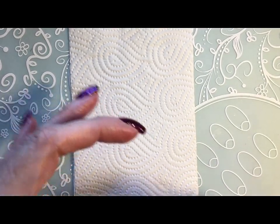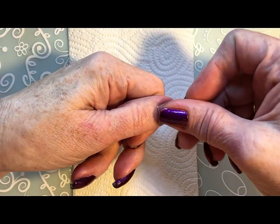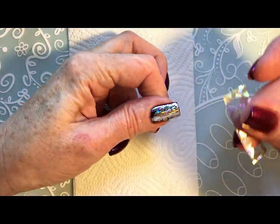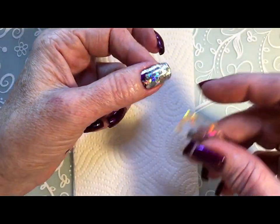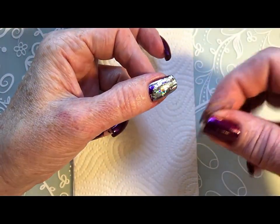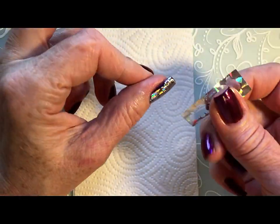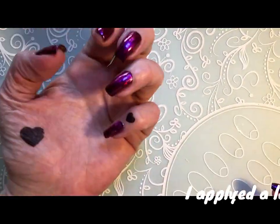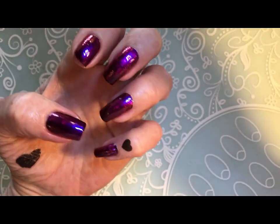The glue is dry and I have cut a piece of foil. So I am going to start applying it. It doesn't have to be perfect because I will apply a coat on top. I think this is okay. So I finished my first hand. And I wanted to show you because maybe it's easier for you to see now with the whole hand finished.